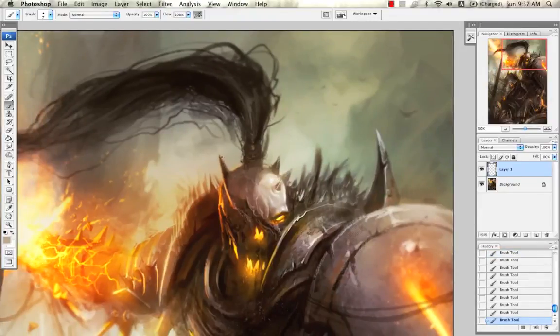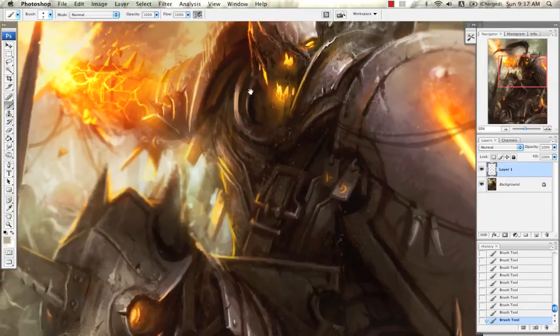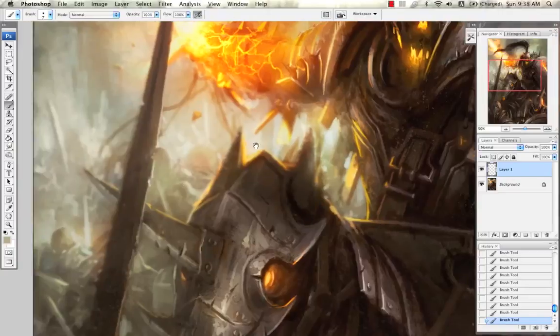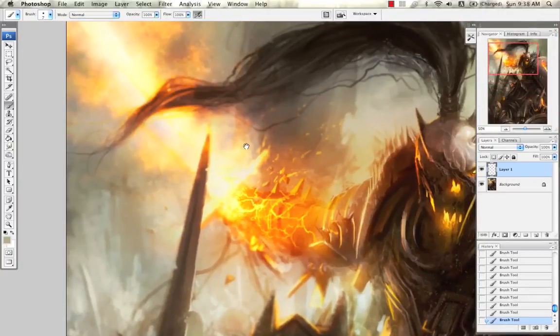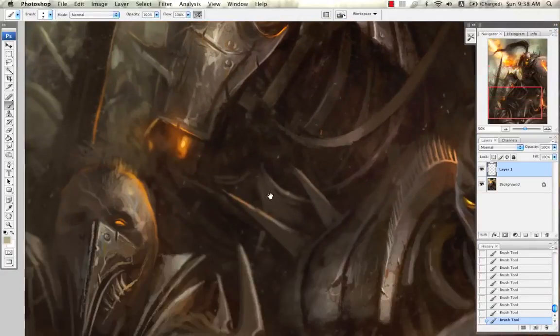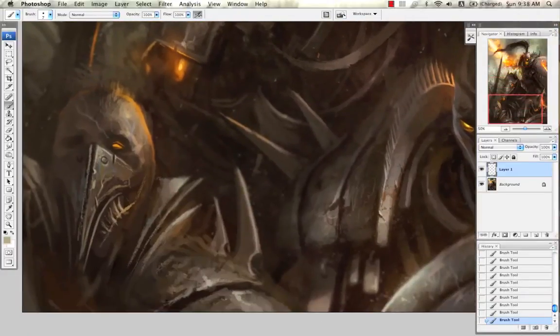I'm just sharpening up the spikes on his head. Some of it looks a little too blurry. Like these spikes are a little too blurry, especially since they're in the foreground like that.